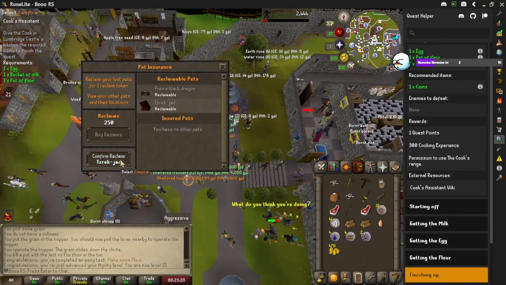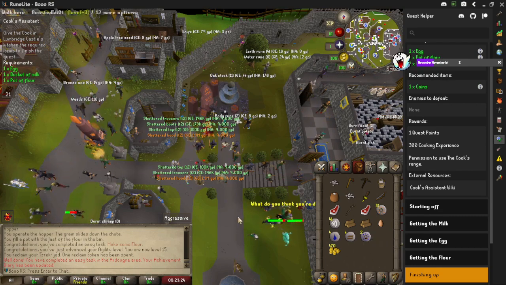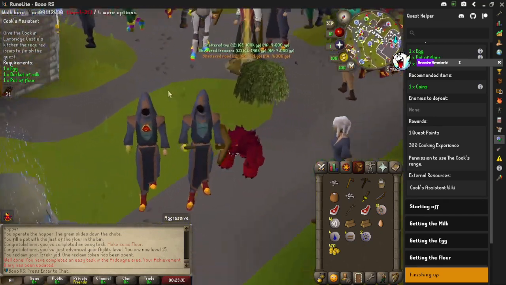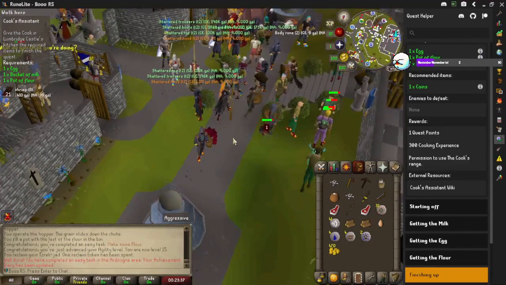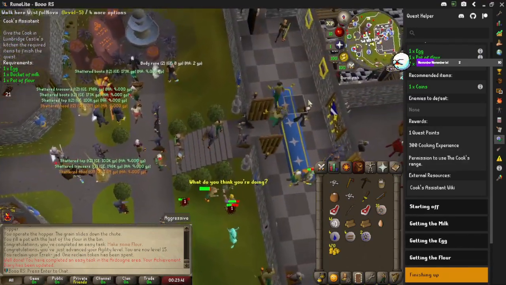Hey! Hey yo! Jab pet! There's my boy! Hell yeah! What up, little brother? Sick, dude! Hell yeah! KBD, you gotta wait, bro. Sorry, bro. You'll get your turn, man.